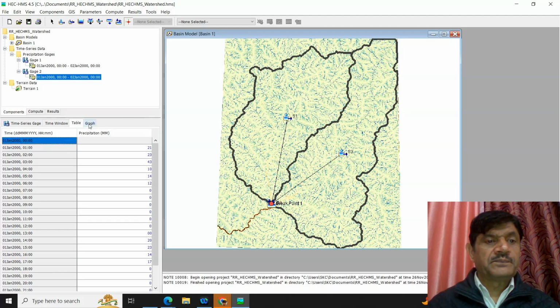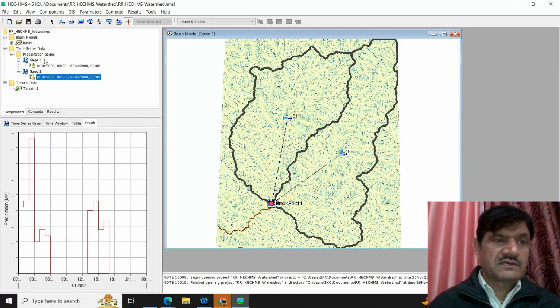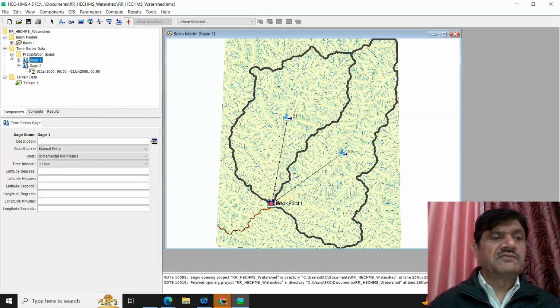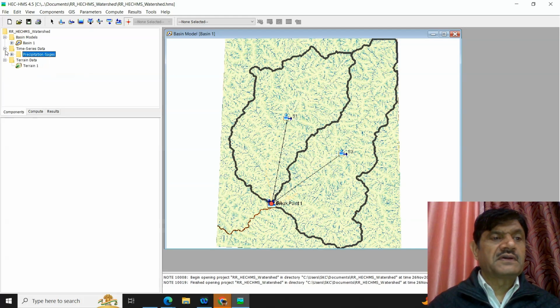So you can see the graph also, this one. Similarly, you can see the graph for another rain gauge also. This way we have entered the precipitation data. Okay, so the time series data is also entered.